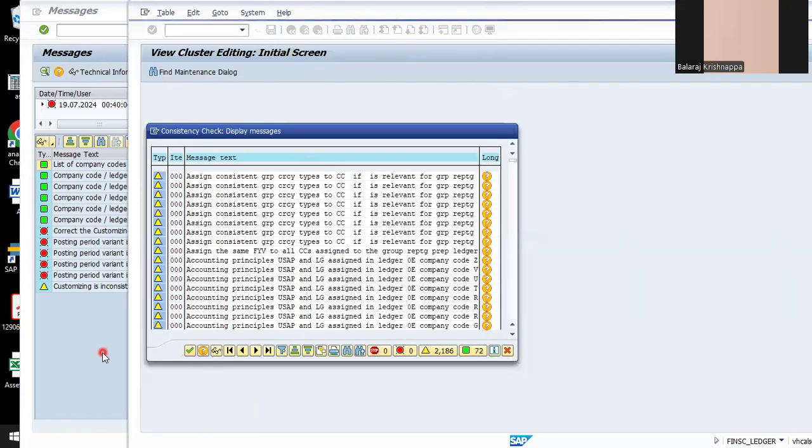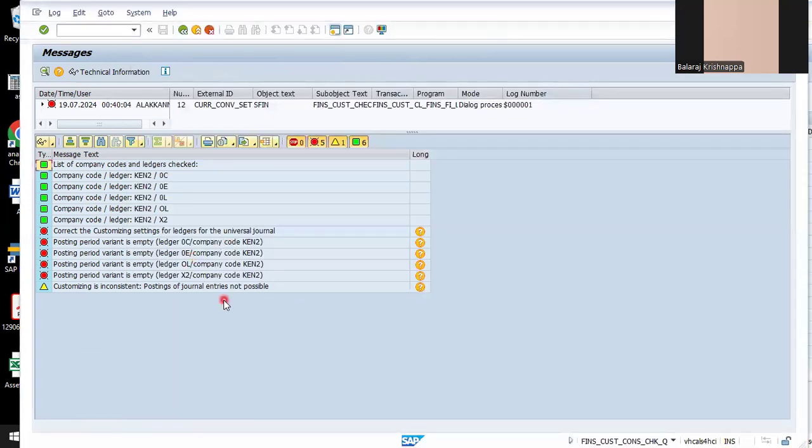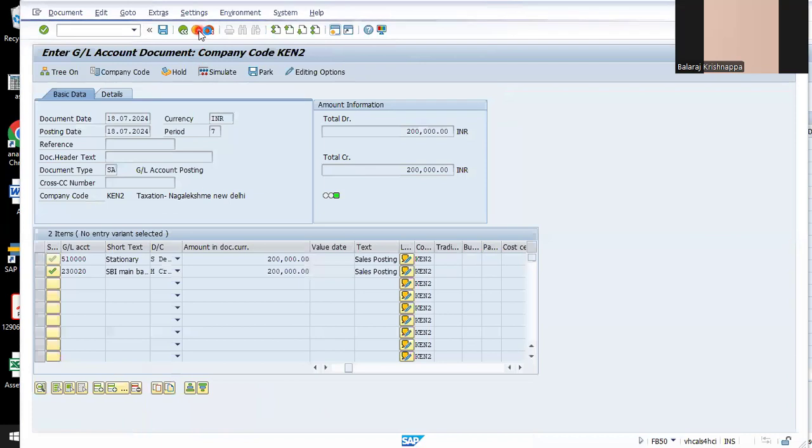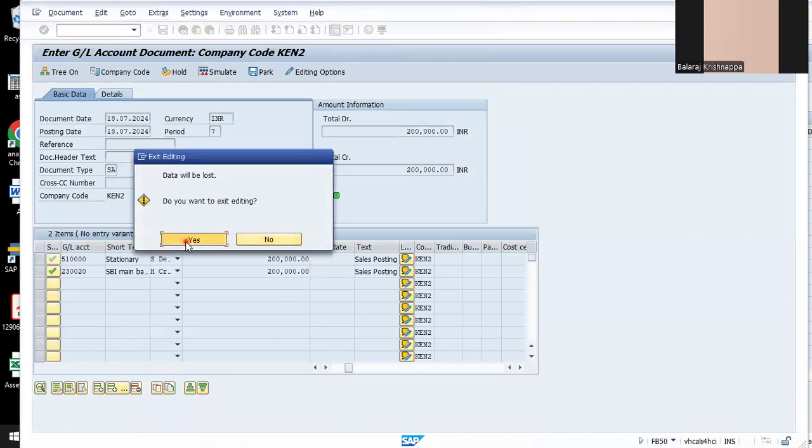Yes. Now I did all these things and deassigned all the ledgers which are not required for me. So now let me try the same entry again. First I go back to the home page. Please go back to the home page to make the configurations take effect.